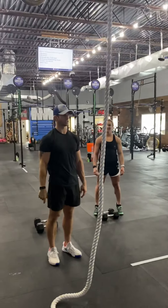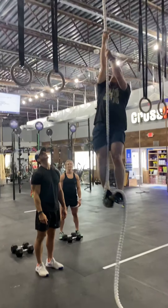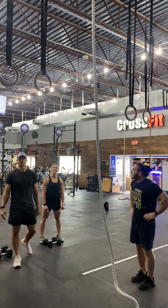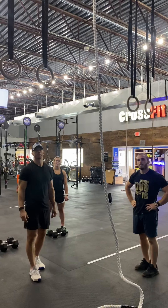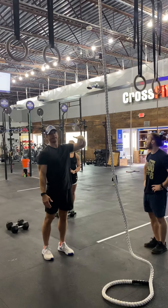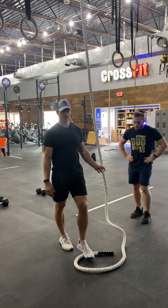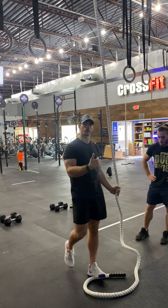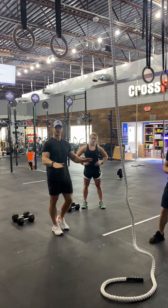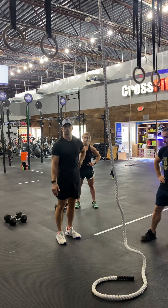So you want to show one — just reach, no jump. Again, try to touch the metal piece. You guys may drop from the rope at any height. Please be careful — these ropes do have a tail on them. The last thing we want to see is you guys roll an ankle, so just be careful on the way down. If you need a mat, we have plenty of cushion mats that we can put down for those of you who may be a little bit fearful of falling.